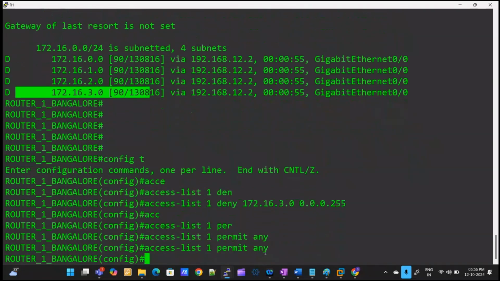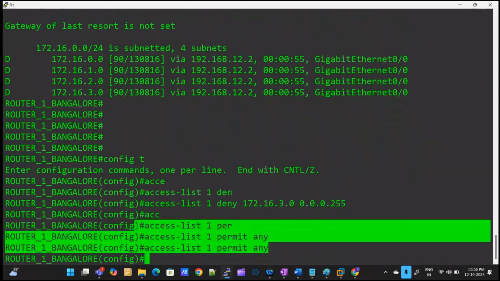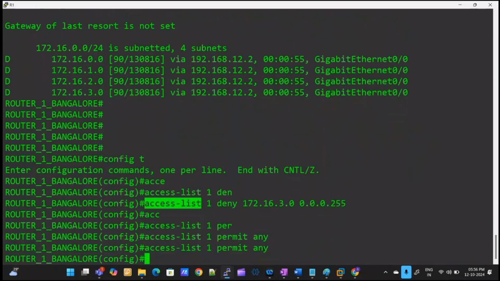Then access-list 1 permit any. If I miss this statement, by default the implicit deny will happen. In an access list, if you give a deny statement, after it you should at least permit something. If you fail to permit, by default the invisible implicit deny takes place and restricts all the traffic. Now let us do that.